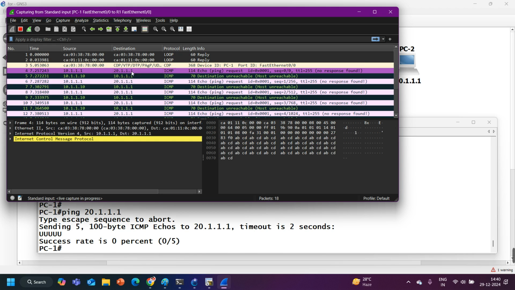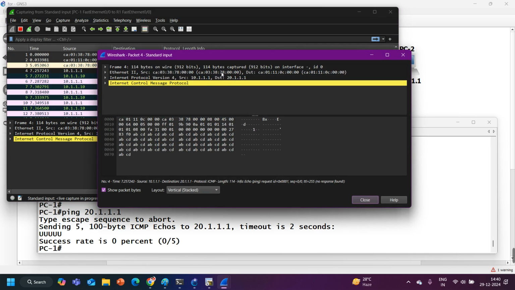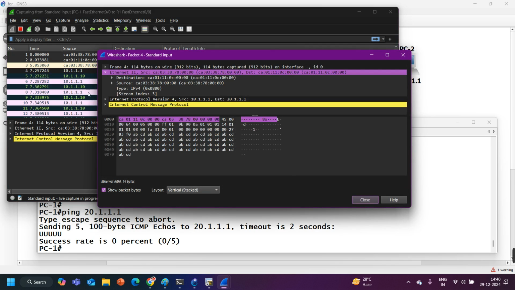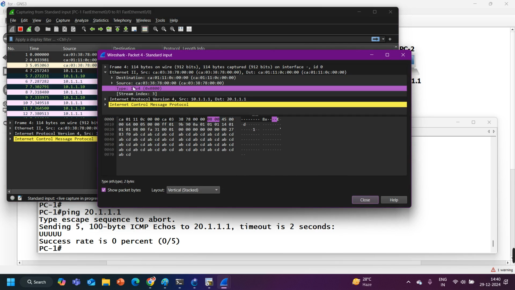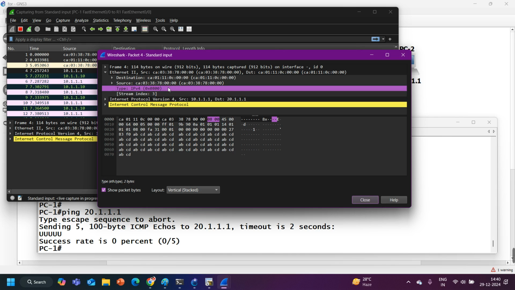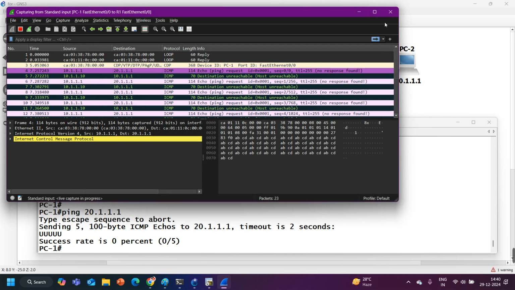When PC1 is forwarding the traffic, you can see the source MAC address is the MAC address of PC1, and the destination MAC address is the MAC address of the router gateway. Inside the Ethernet header we have the type field, with the type code of IPv4, 0x0800, right? It means the actual upper layer protocol is the IPv4 protocol. This is the type code of the IPv4 protocol, right?